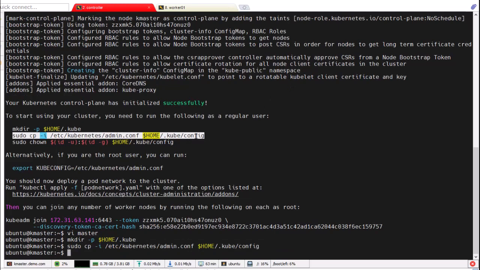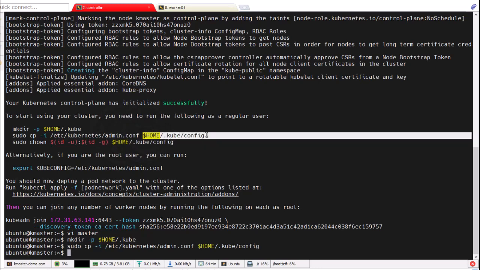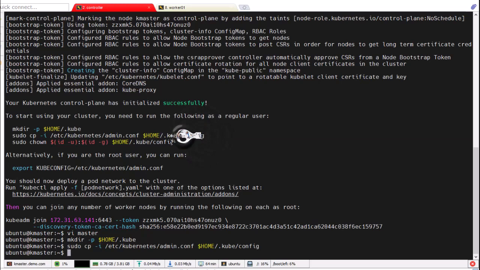This is the master configuration file. It will be very useful throughout this Kubernetes cluster lifecycle. So it is basically creating the /etc/kubernetes/admin.conf that has to be copied from there to your home directory. .kube is the hidden directory, and in the name of config, because kubectl is the agent to interact with the API server.